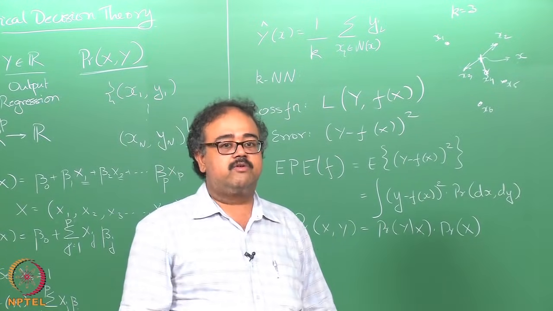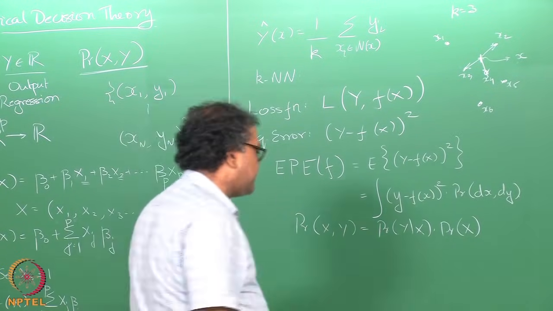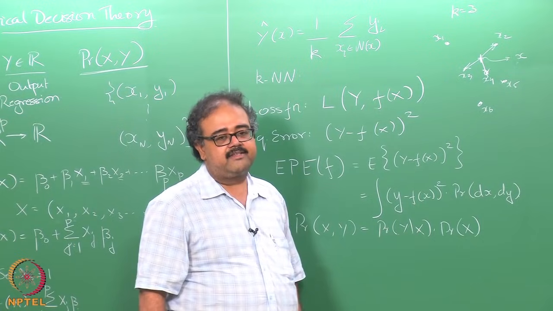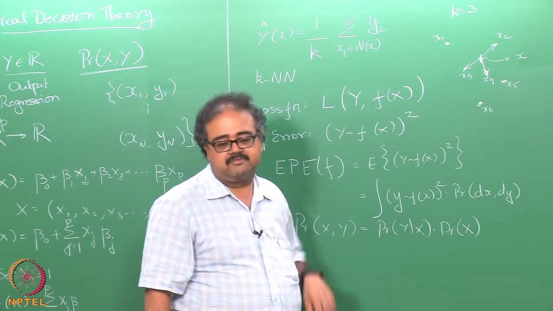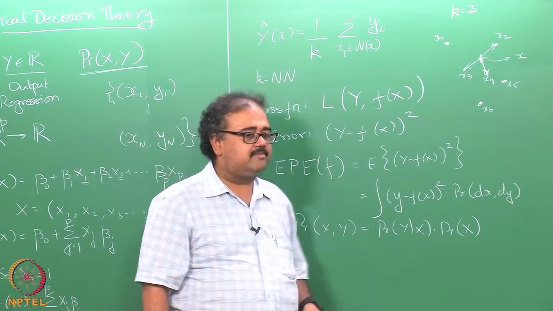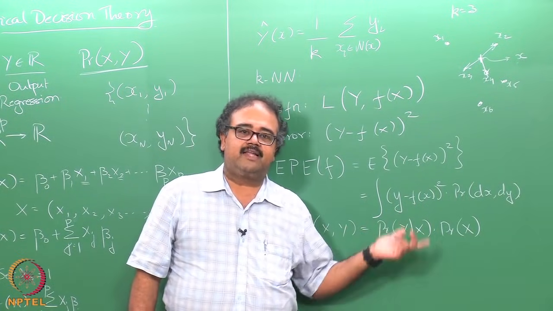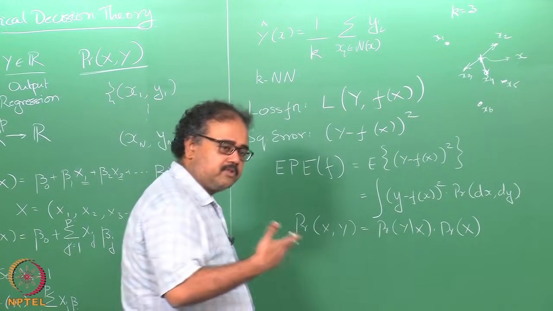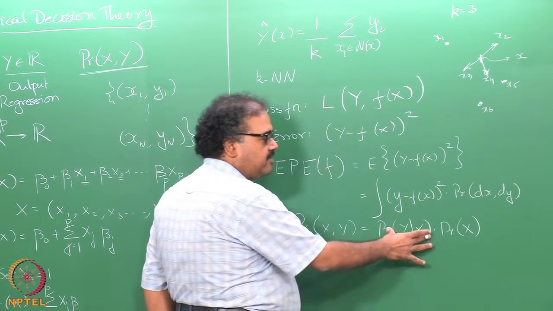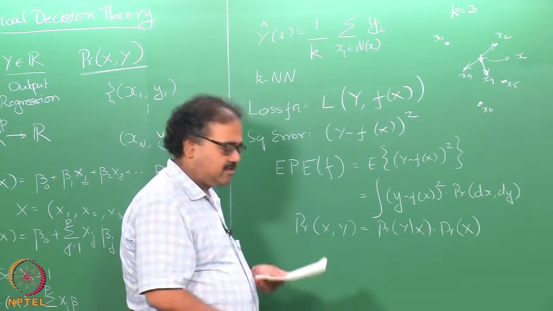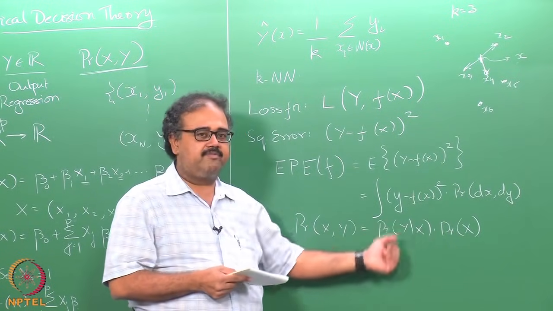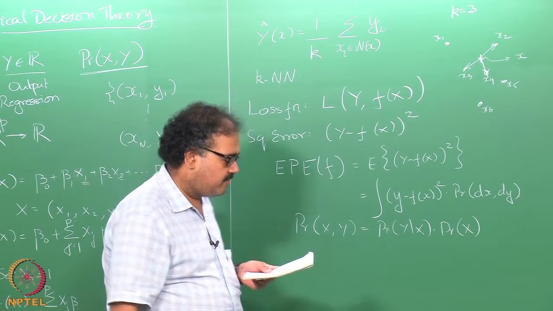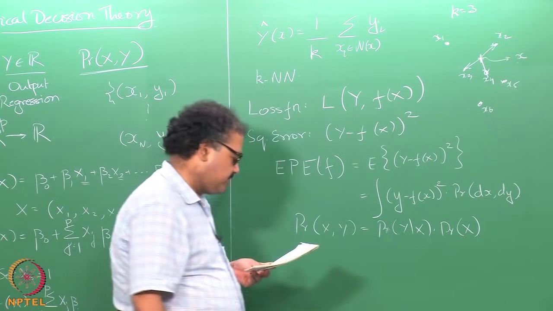That is a valid argument. It could very well be that there is nothing like a natural variation, there is no real noise, and all the uncertainty in the data arises from my lack of knowledge, but that is a philosophical question. There are things that are measurable which we do not measure, which I would call lack of knowledge, and things which are unmeasurable, which I would call noise. There could be both of these sources which introduce probability into our system. So, it is not just a mathematical whimsy that we model this as a joint distribution, but there is an actual practical reason for talking about probability distributions here.